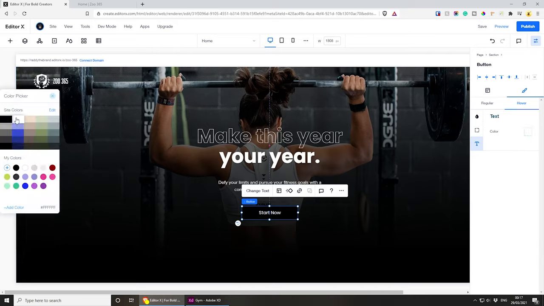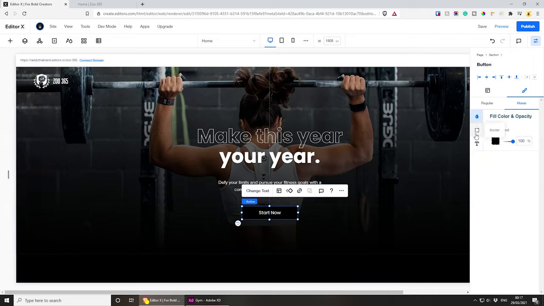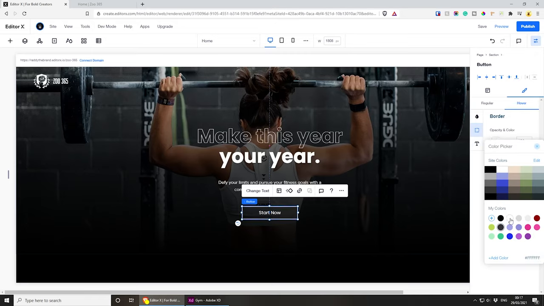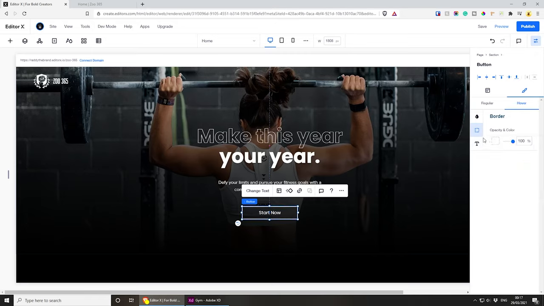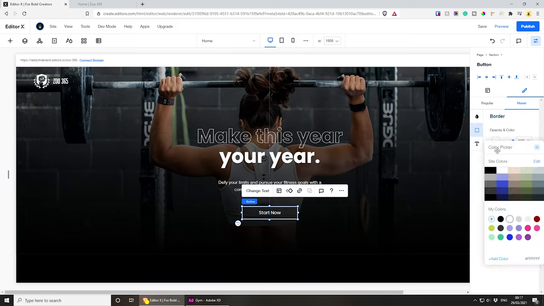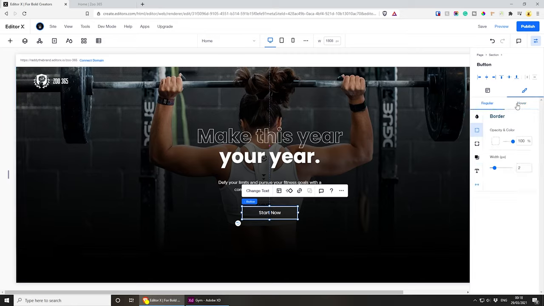So I want to change this to white, and I wonder whether to change the background color to, I don't know, maybe, I didn't think this through, but maybe we can change the background color to be none, the border color to be white, and actually let's make it slightly darker. Let's see, maybe that would work. Maybe if we hover over, that would work. I don't know, but as you can see, you can mess around with the hover on here and just make it look nice.